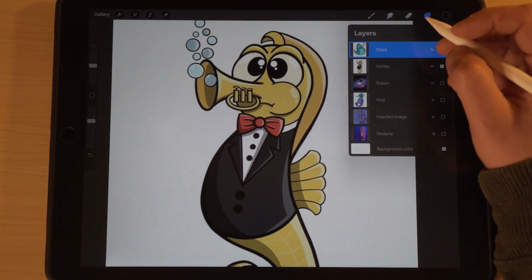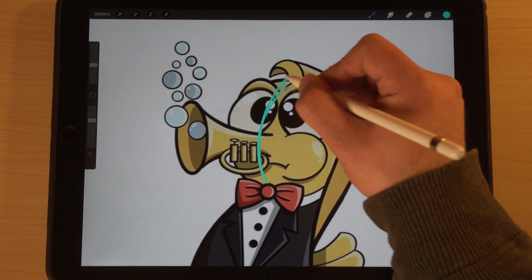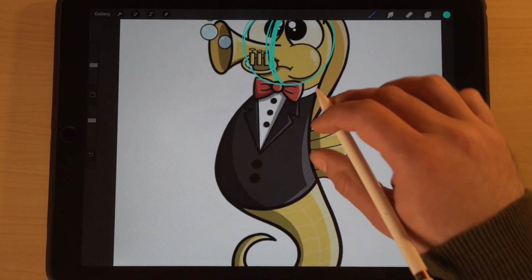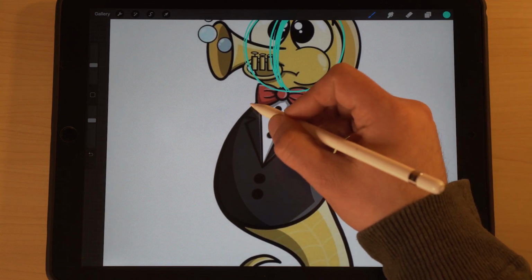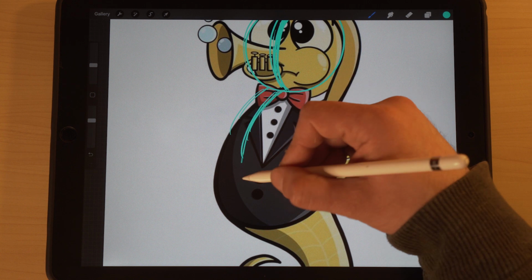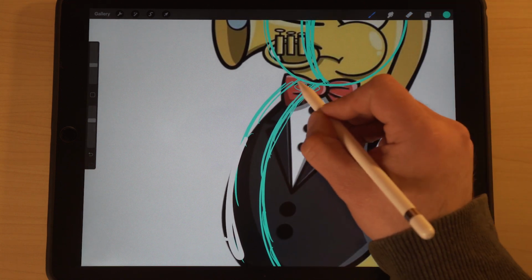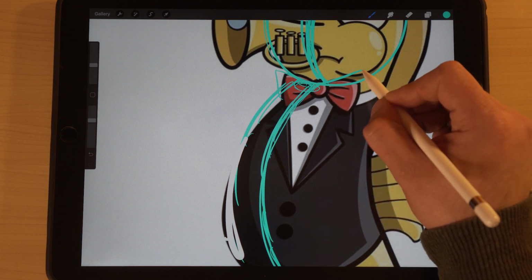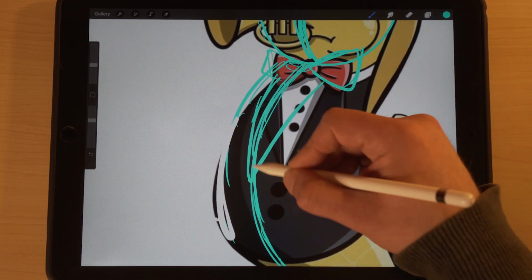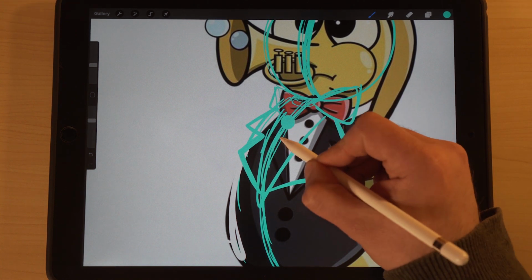The one thing I did notice, one thing I might recommend doing, is we'll draw the basic lines of how everything is. So here's the shape of the head as it comes down and around, and then the body kind of curves here. I think where this looks a little bit off is where the lapels are and the shirt that comes down, because if you keep going with the angles of the seahorse's body, it wraps around here. So to keep with that same perspective, I would probably move the bow tie over just a little bit, have this side of it a little bit larger just for perspective, and then have the shirt coming down like this with the lapel hanging off here, and then once again the lapel being bigger on this side just for perspective, and then having the buttons down the center.